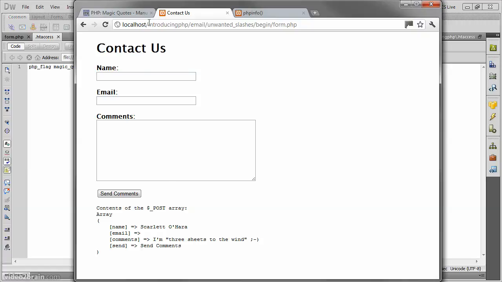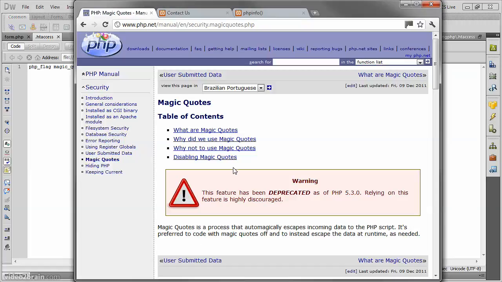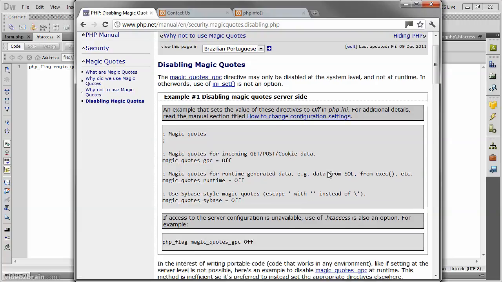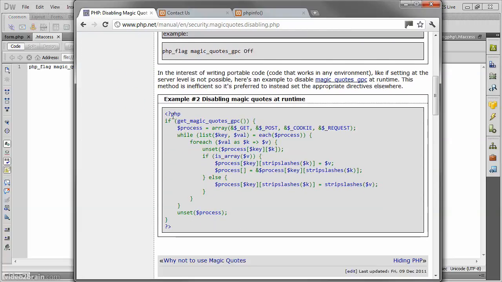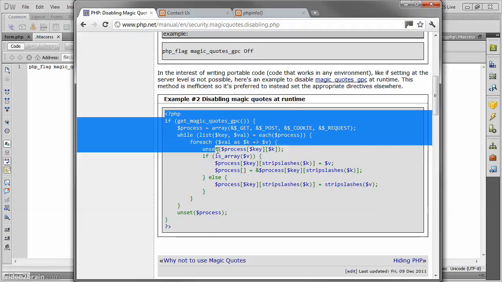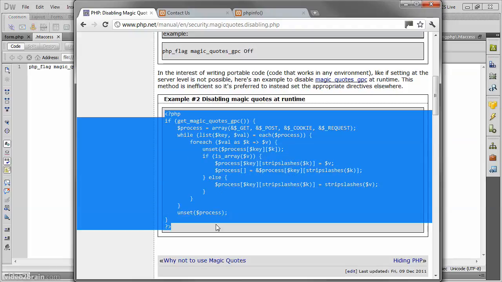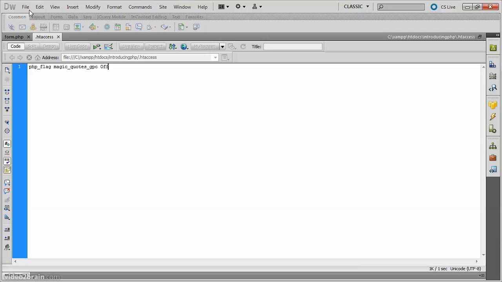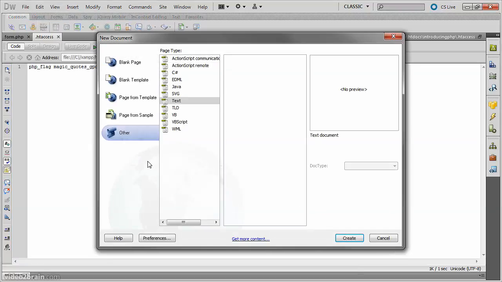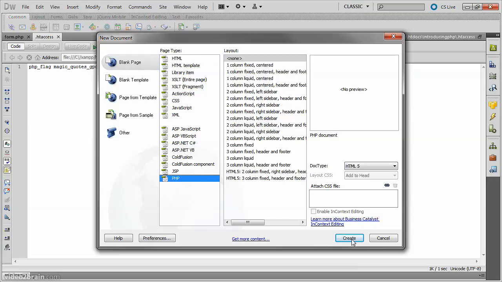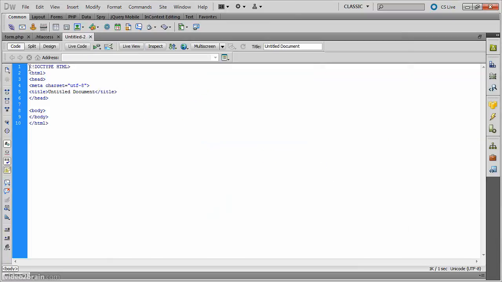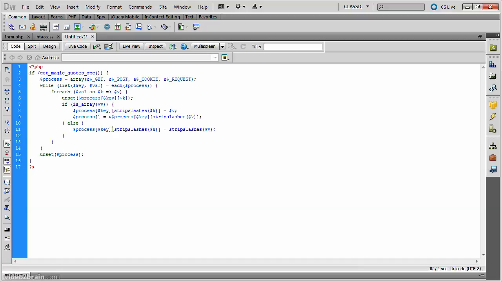What you need to do is to go to this page here in the PHP online manual, disabling magic quotes, and copy this script here, and then save it in a PHP page. Remove all the HTML if your editor puts any in, and save that.